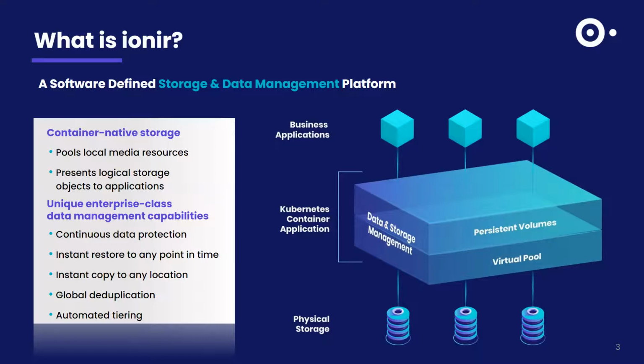We have global dedupe built into the system already. We get it sort of organically, and you'll see that in a second. And we also provide automated tiering in the system so that we can maintain high velocity, high performance data on high velocity, high performance storage resources, for instance. But we do know from our automated tiering capability which portions of the volumes are hot and which are not. Very important and very useful, as you'll see in a moment.